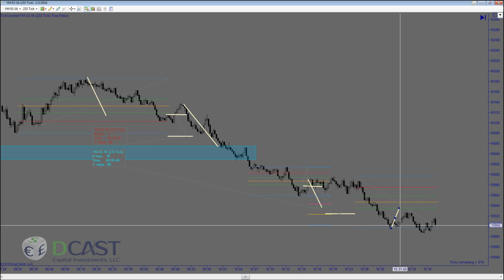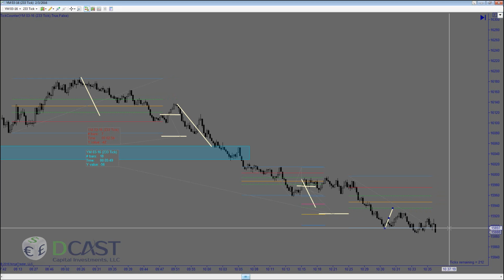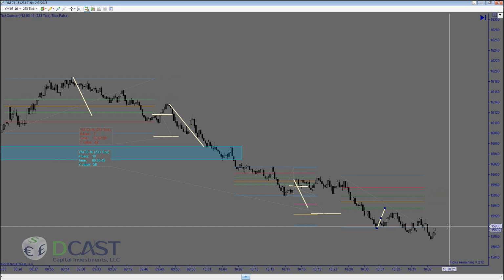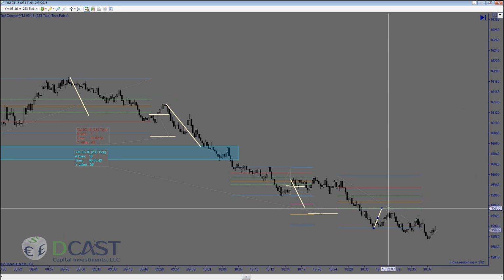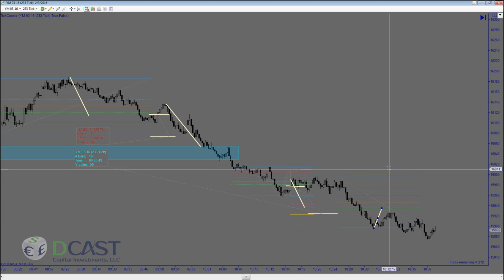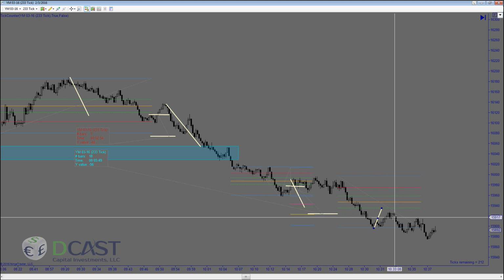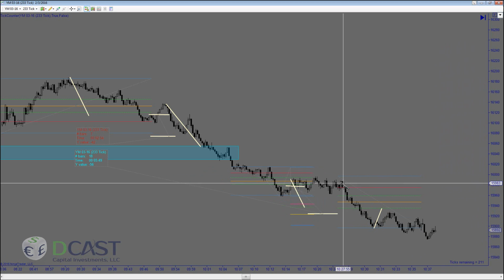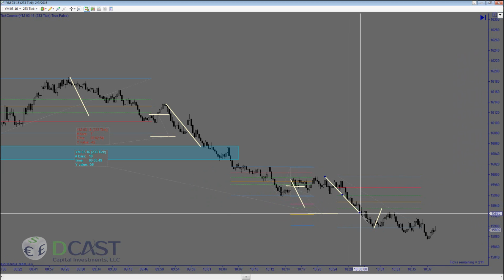Then maybe we didn't. Now we see that we had a very weak new structure low. We have the buyers trying to come in again. And we did miss this. And that's quite okay. We don't always have to take every signal. Look, if you would have chased this signal, it would have turned out to be profitable. But where's your risk? Where do you have to put your stop? Way up here. Do you want to take on that much risk for a potential trade that may give you a 1-to-1? That is the expectation, but that doesn't mean the price has to achieve that.